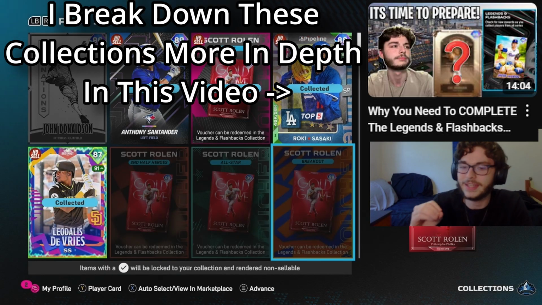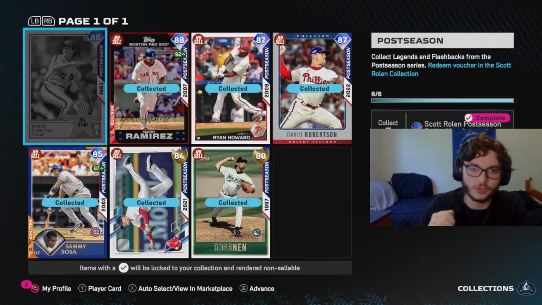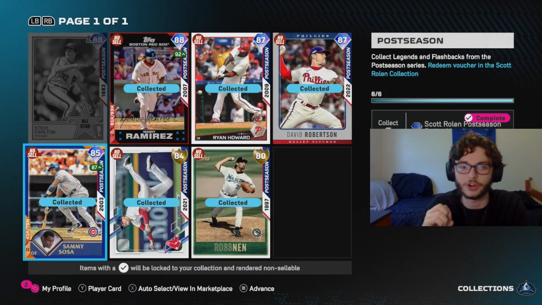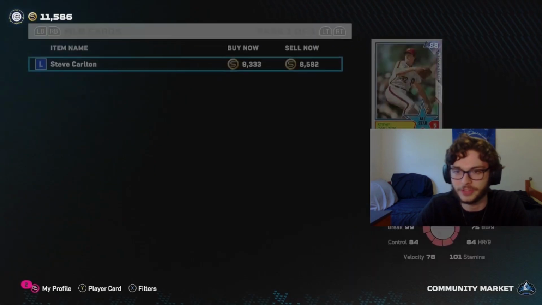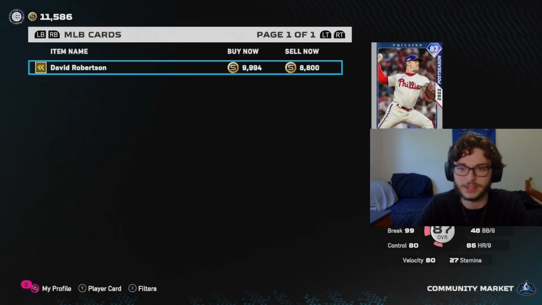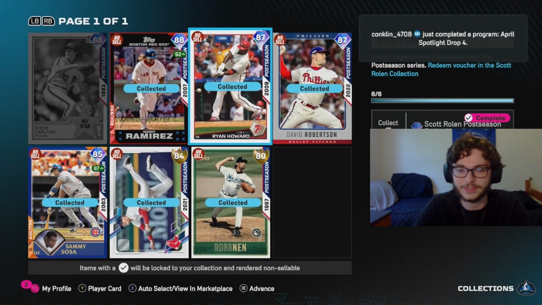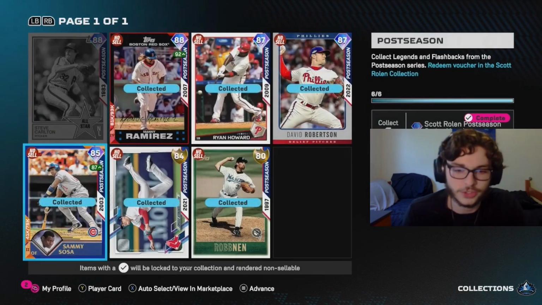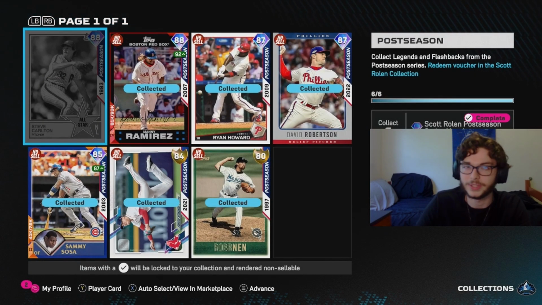But I only have 8 of the 18 vouchers, so I'm going to go through every series with you guys right now. Let's start off with the postseason. I was pretty accurate in my last video. You had to get at least 6 of these cards, which is basically what happened. Once again, the Steve Carlton is not going for a lot, and this card is not going for a lot. The David Robertson is not going for a lot either. So these are pretty easy to get done, in my opinion. Manny Ramirez is going for 13, Sosa's going for like 10, so if you already have those cards, then this should be pretty simple to do.